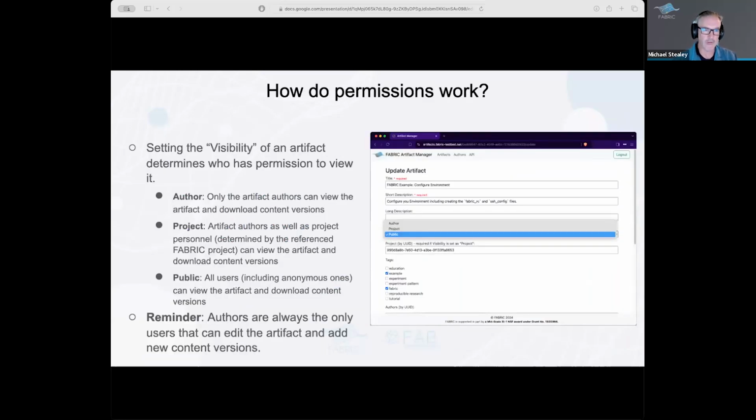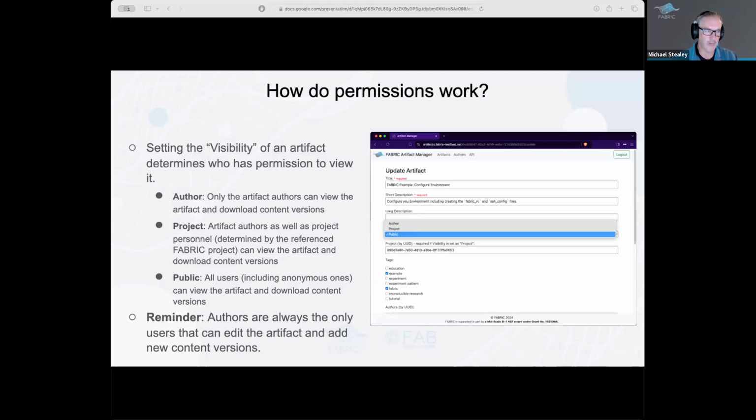So how do these permissions work? Okay, great. I have tokens. I can interact with Artifact Manager. I can create an artifact. What if I'm not ready to share this thing with the world? Like, what do I do? Initially, we've decided that there's probably 3 levels of base permissions that should cover most of what people would be interested in. And by default, things start off in author position or permissions, and that's the most restrictive.